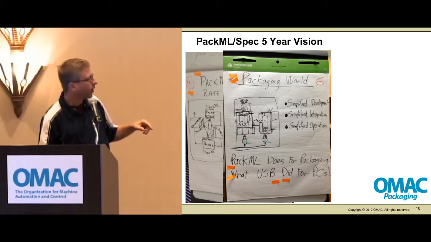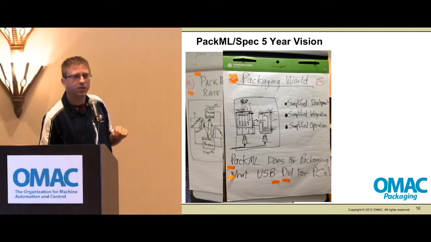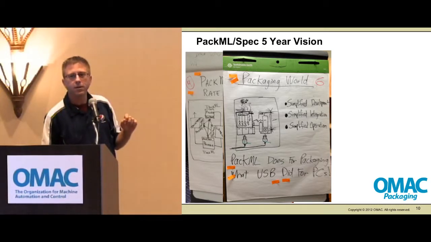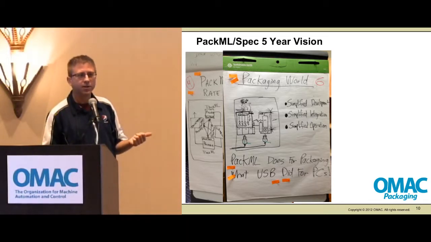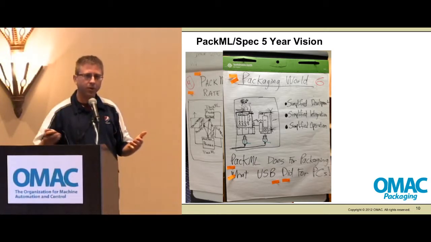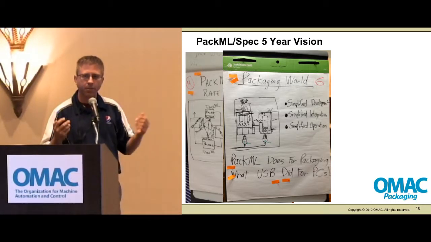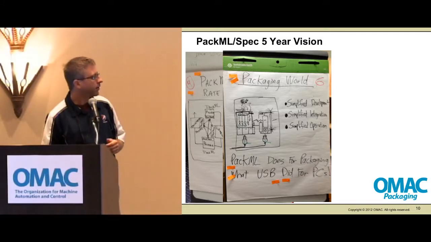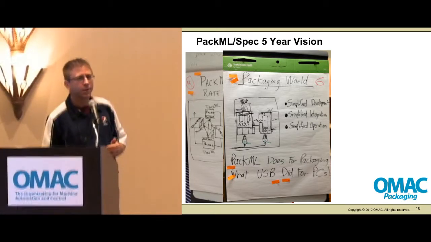We want our machines to all talk seamlessly, and so all these crisscrossing lines, and there's pack tags being exchanged and whatnot, okay? And then PackML does for packaging what USB did for PCs. That's a huge headliner right there, and the analogy is we want plug-and-play packaging machines. USB lets you connect multiple different brands of peripherals to the same computers seamlessly. You plug it in, it just pops up and says, I recognize you, and now you're online. Well, we really want that for our packaging machines too. And obviously we're not there yet. But when we do get there, life will be beautiful.